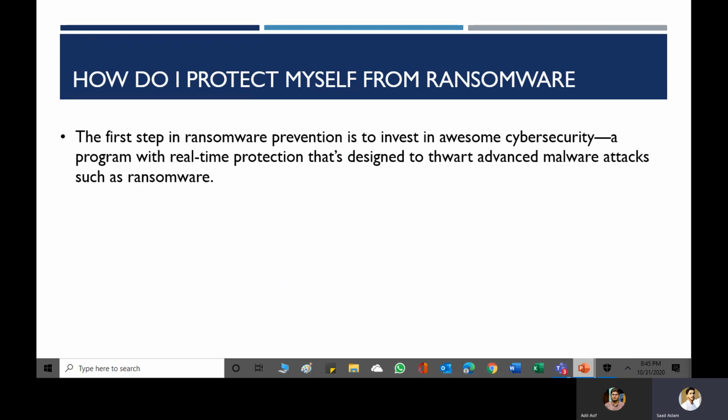In Windows 10, there is already Windows Defender installed on your laptop, so you can make use of that. If you are from industry, the organization tries to install all of the cybersecurity measures like advanced antiviruses or firewalls, and they do all of the cybersecurity work.